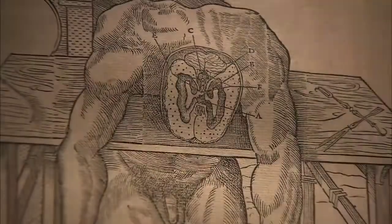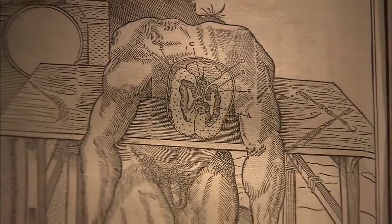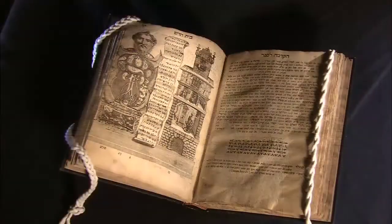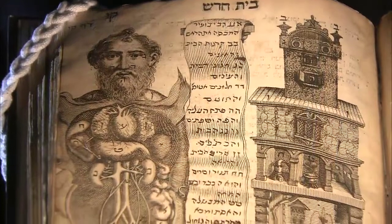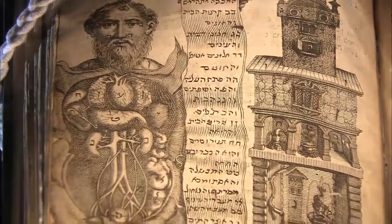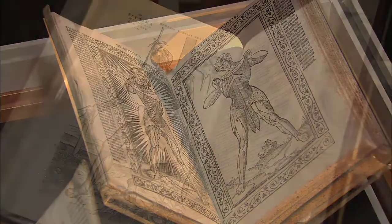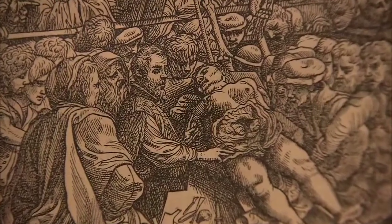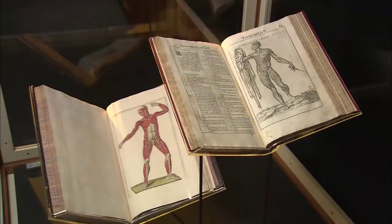The interior of our bodies is hidden to us. What happens beneath the skin is mysterious, fearful, and amazing. In antiquity, the body's internal structure was the subject of speculation, fantasy, and some study, but there were few efforts to represent it in pictures. The invention of the printing press in the 15th century and the cascade of print technologies that followed helped to inspire a new spectacular science of anatomy and new spectacular visions of the body.